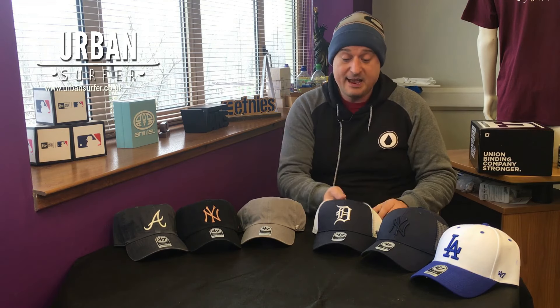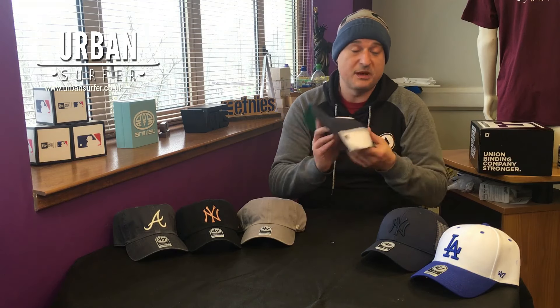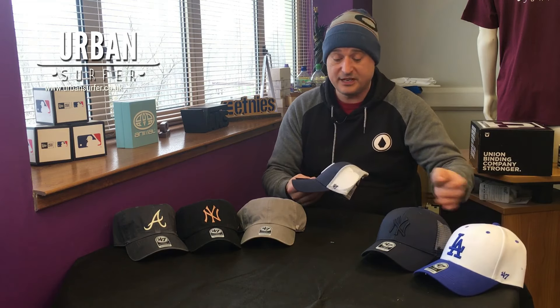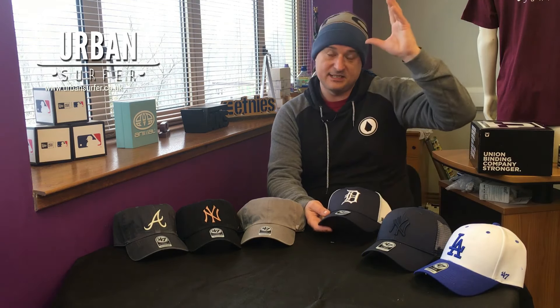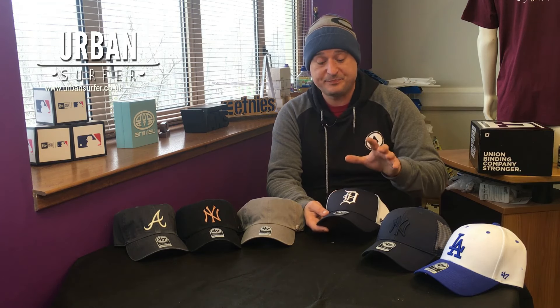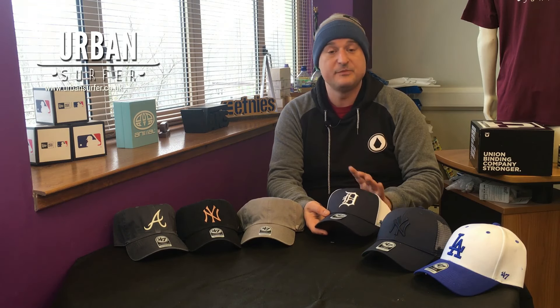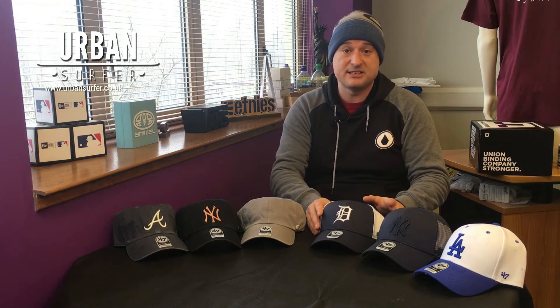If you're looking for something a bit sharper and more tailored looking, you go for the MVP cap. It's got a lot more structure in the front — whether it's a trucker style or normal style, snapback or flexfit, it's all about the extra structure in the front. It tends to sit a little higher on the head and looks a little bit sharper. So if you're wearing a more sharp and tailored look to your clothing, you probably want to look at the MVP style as a better match for that sharper look.